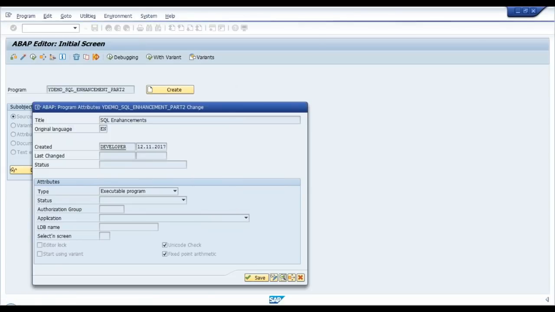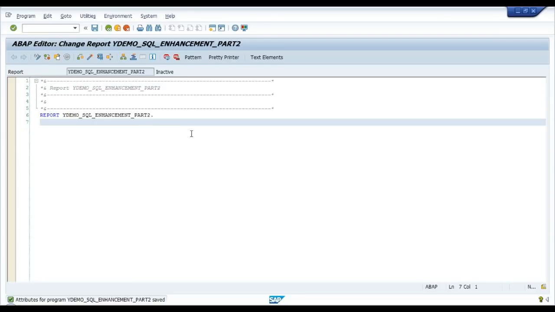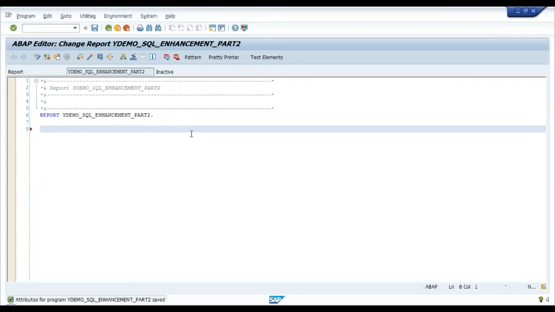Now I will hit my sales order table to get all the sales orders for a business partner, or basically the company name. So my result list should look like this. I should get the company name, then the sales amount and the currency.